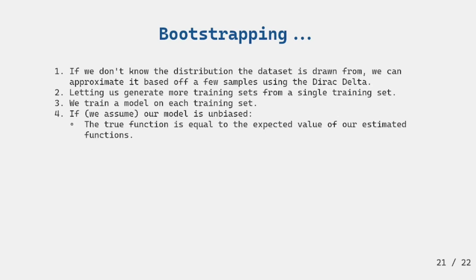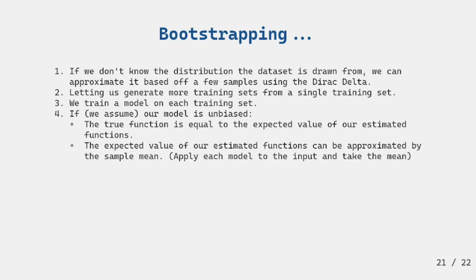And so if we know that our model is unbiased, then we can approximate the true value with just the mean of our estimates, because the mean is an approximation to the expected value. It's an approximation two ways. One, it assumes that the distribution is uniform, because it's just summing a bunch of values up and multiplying by 1 over n. It's like assuming the probability is 1 over n. And two, it's approximating using only n examples, right?